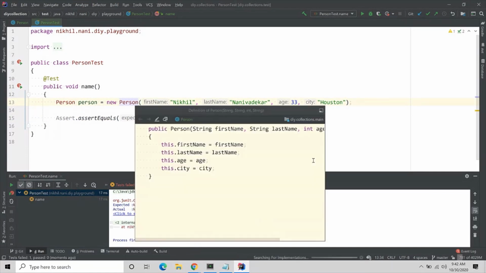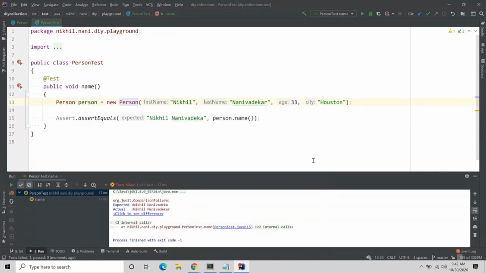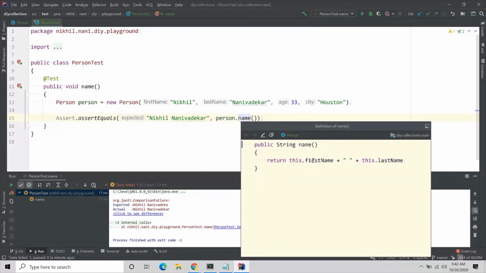I can go to person and do Control Shift I, and I can see the entire method out there. This is super useful because you don't have to keep jumping, go here, then go back, and then fix something, because sometimes you keep scratching your head and you keep losing context. So this smart inspection is super cool.